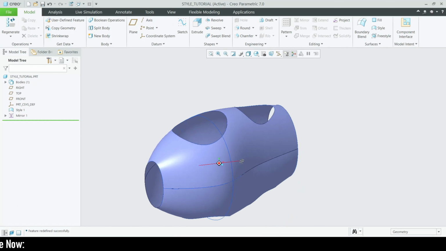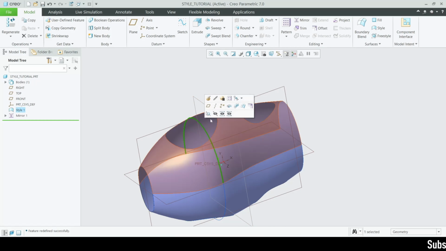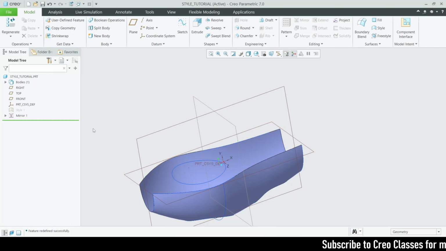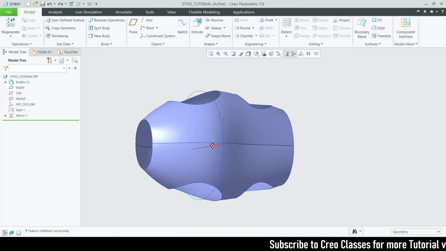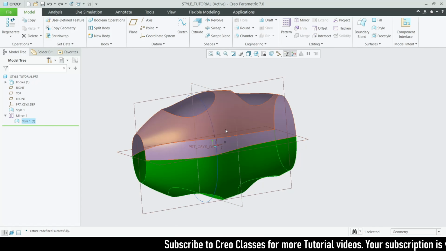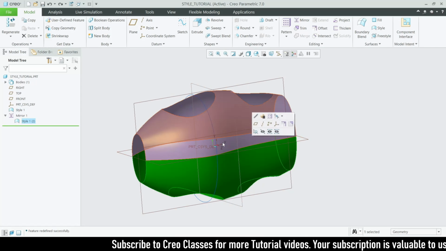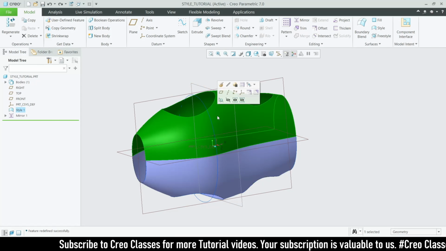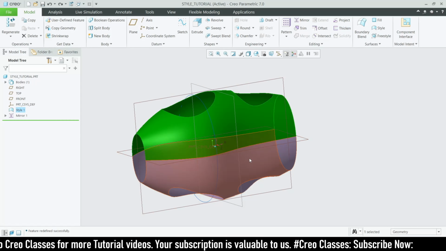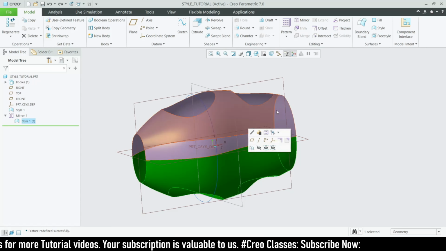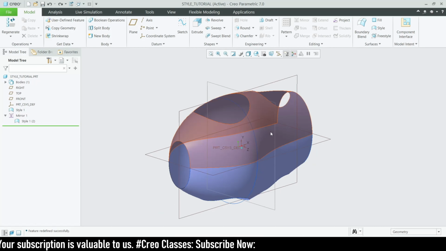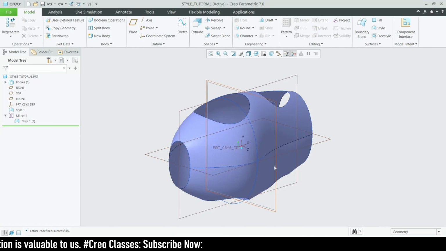So we don't want to worry about that. If we hide this part, everything will be hidden here. So I'm not going to use this hide tool here. Then you can see the style one and style two. It will be like separate parts. So if you are going to create some thickness for this part, you have to select this part, go for the thicken and add some dimension for this part. And then you have to select this style two, go for the thicken and create some thickness. So instead of using these two parts, I'm going to create this as a single part.